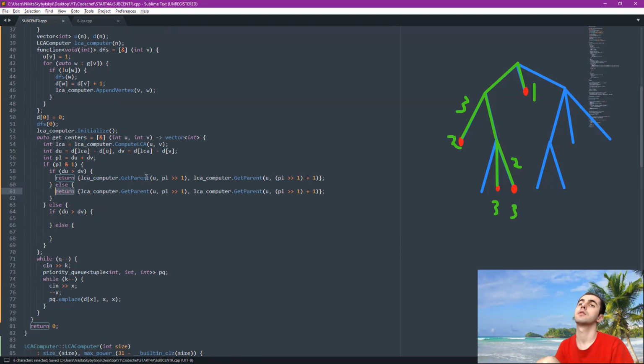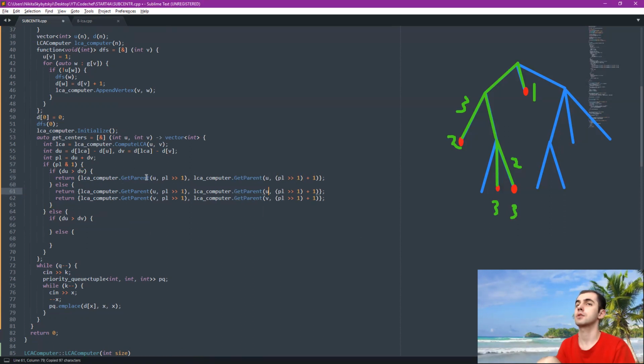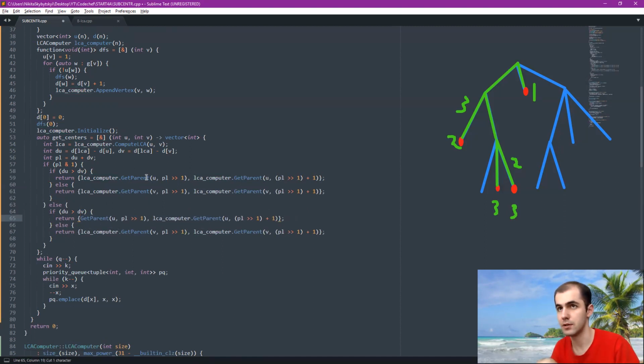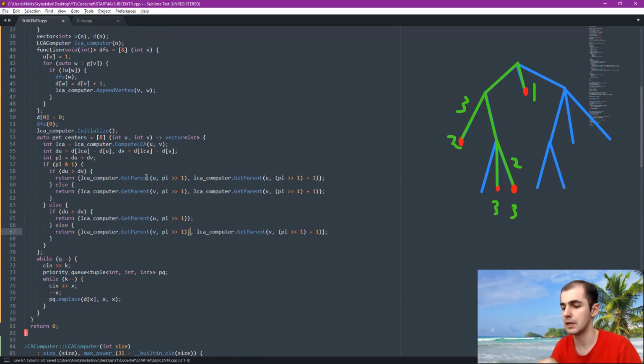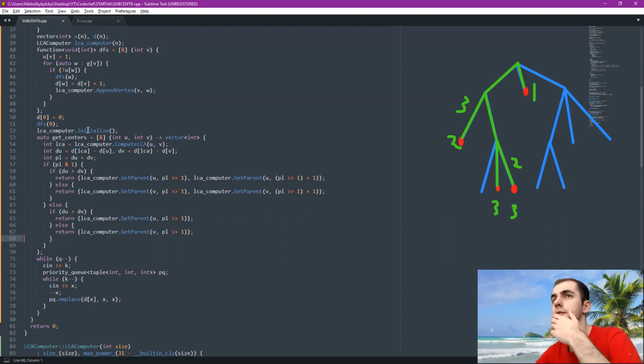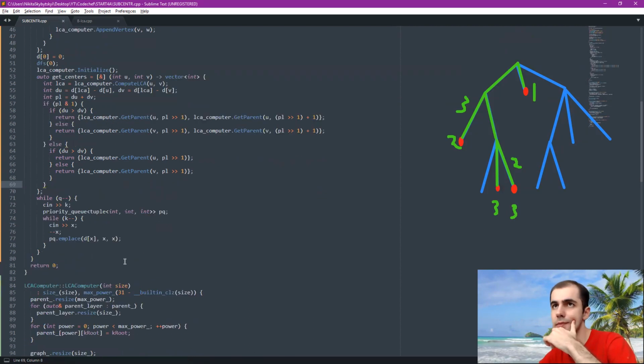Here, however, I want to use it on vertex V. And if length is odd, then I want to get 2 of those guys. If length is even, however, then I only care about one parent. It's either the parent of U or the parent of V, depending on whatever vertex is lower. So that's it for centers.